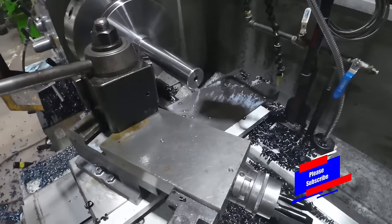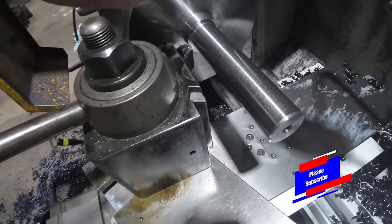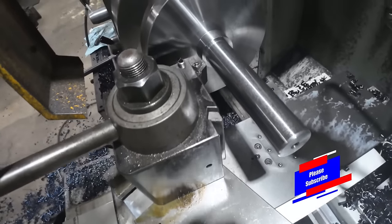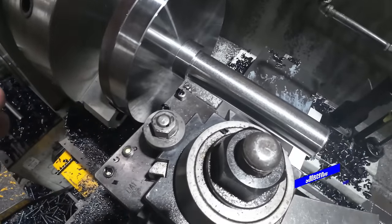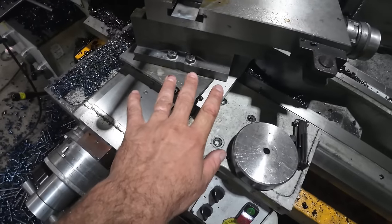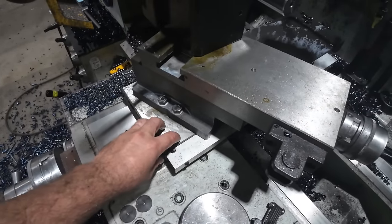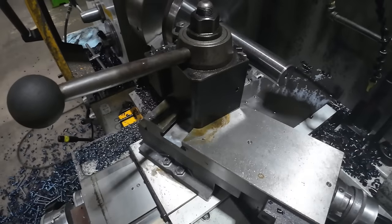Okay, and the last and final step here is a 20 degree chamfer. It's not a radius, the way this was designed, so that's what they want, a 20 degree taper. And I'm just doing it with the compound. I could use the taper attachment, but this is a lot faster for just one piece. So we'll go ahead and just cut that.